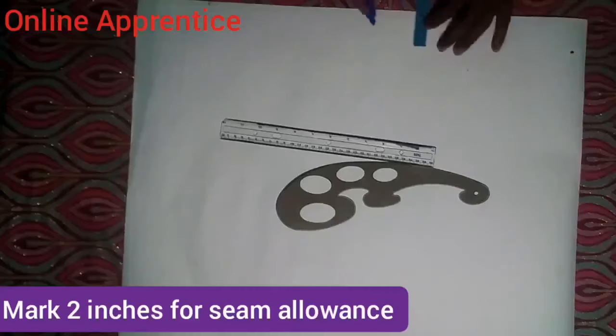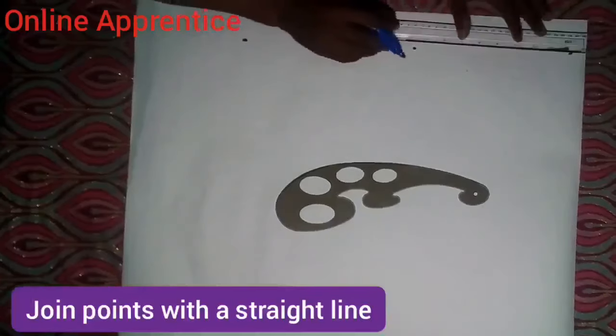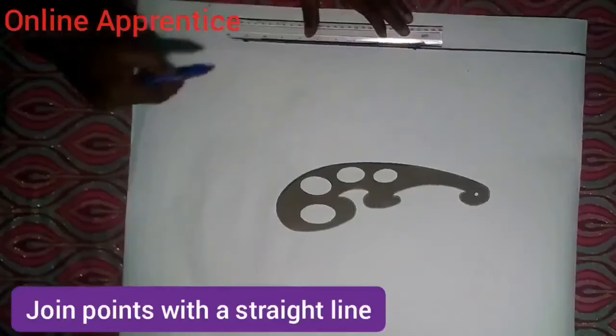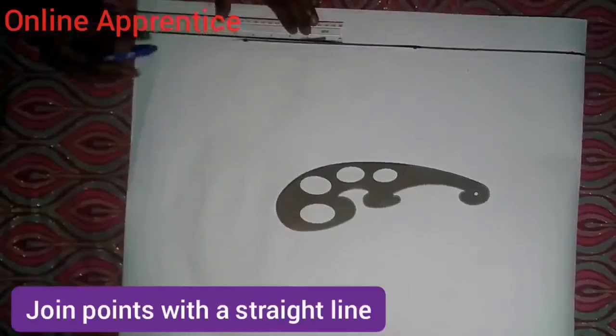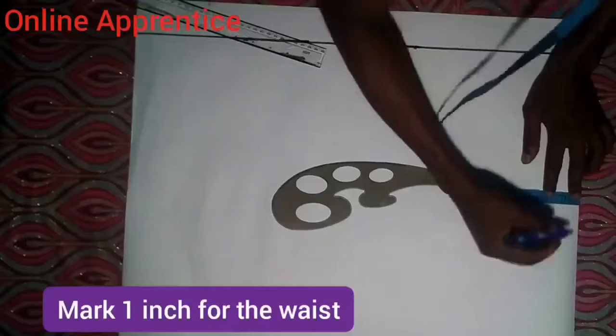Welcome everyone. We'll start by marking 2 inches on the side. That 2 inches will join with a straight line. We'll join all the 2 inches marked points with a straight line, and that will be responsible for our sewing allowance, which will be added to the back piece of the shirt.